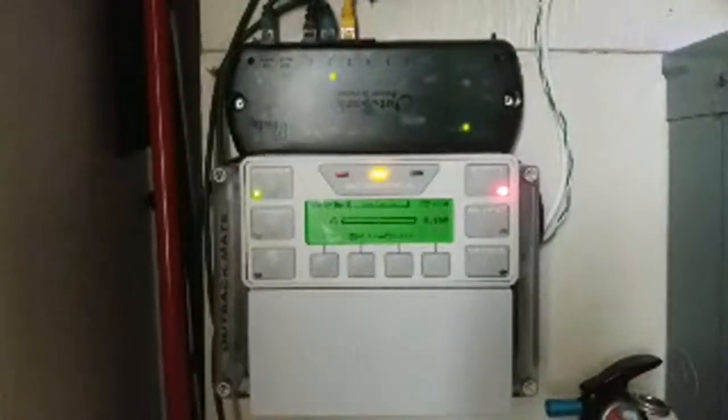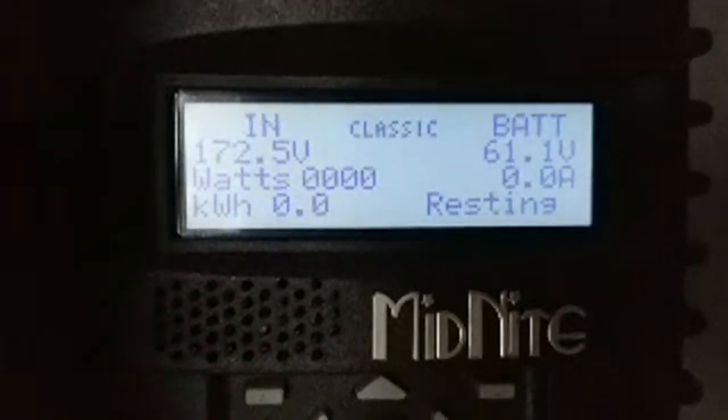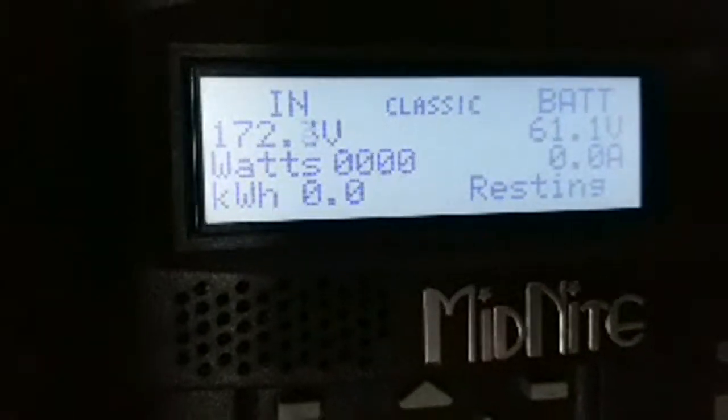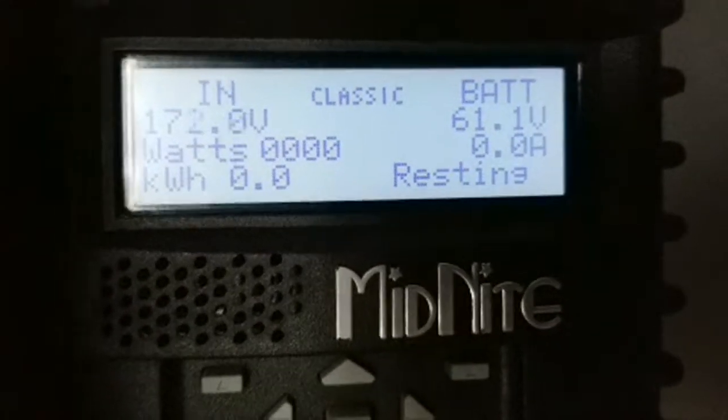There are loads running at the house right now and we're still bringing in nothing. The charge controller shows high voltage — I just got about six watts about to come on, but look: the Classic is essentially idle. It can't trigger because the clouds are really dark outside. It was raining all night. It's just about to start but then nothing. So we're running on high voltage with no solar production.